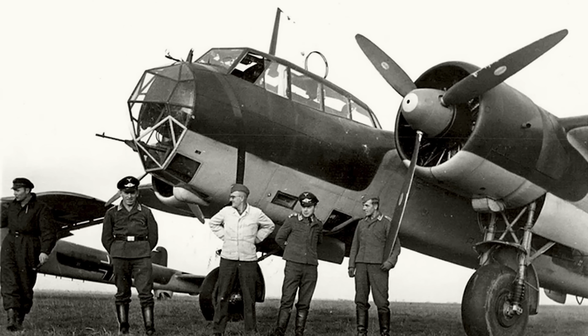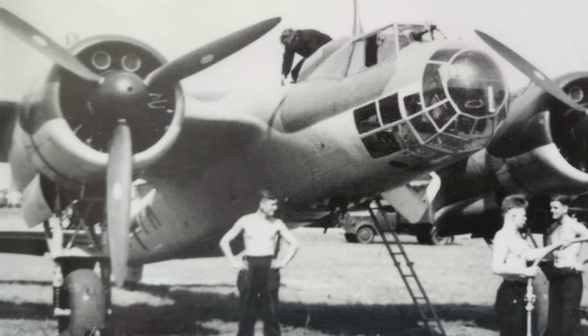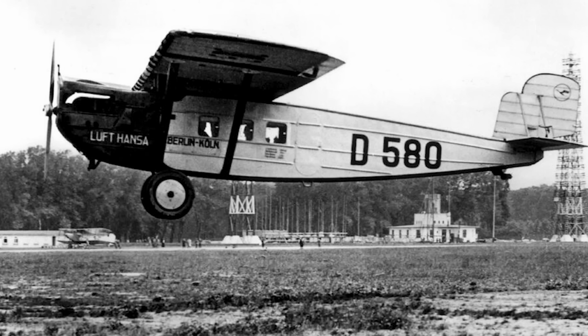So, let's begin. The three different narratives of its development are as follows, and please bear in mind these are condensed versions of events, as going over it in full detail would quite literally take me a couple of hours. So version 1. In the early 1930s, probably as early as 1932, Dornier was approached by Deutsche Lufthansa to build a high-speed transport aircraft. Specifically, the company wanted a high-speed mail carrier, one that could also seat 6 passengers, which it could operate on its European express routes.